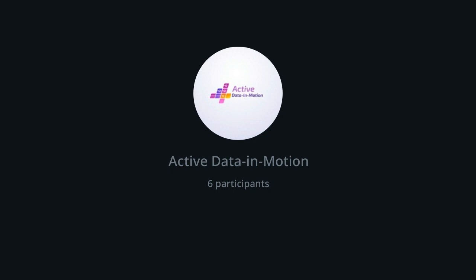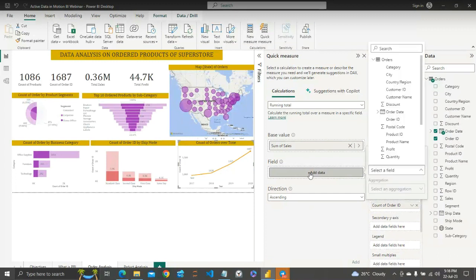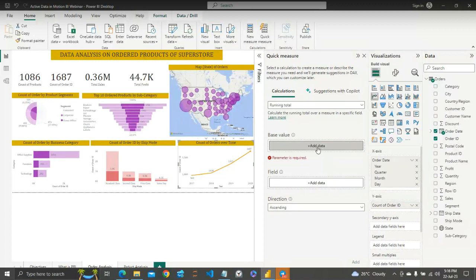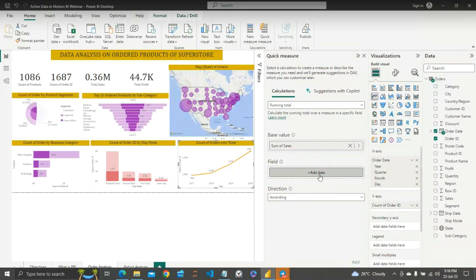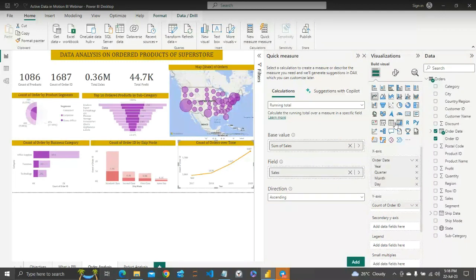That's all. My device is a bit lagging, so it's not coming forth when I need it. So we have sales, and then we have the field. We want it to be the same sales. Yep, and then we add it.